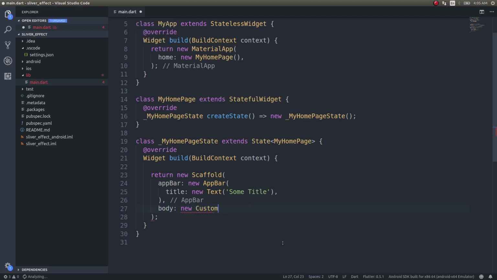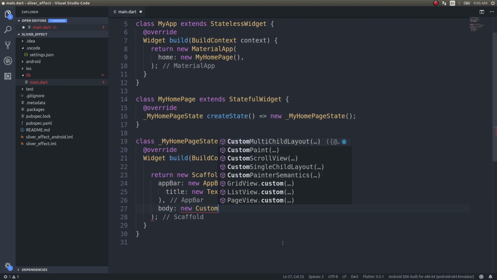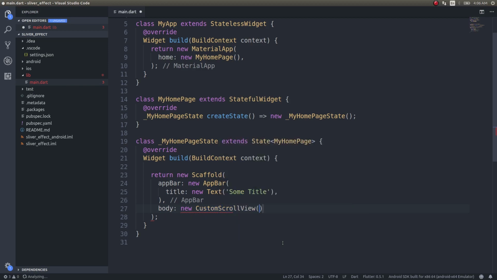So what is this custom scroll view? If you use a custom scroll view, you can use slivers inside it and then add all those scrolling effects. Okay, this was a scrolling effect, right? The one that I just showed was entirely triggered based on the scroll position of the viewport. That is based on the user scrolling through the news article.